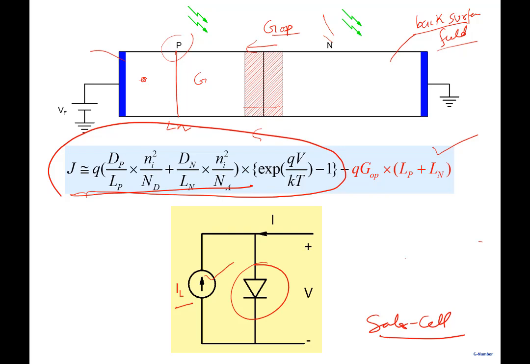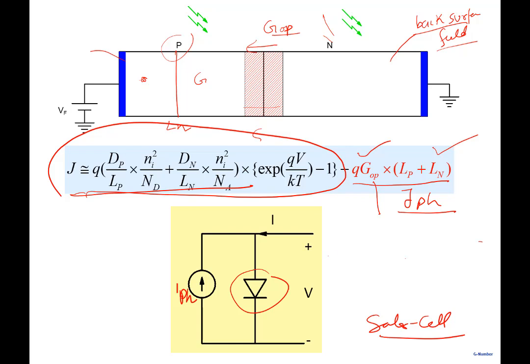A current source. And what is this current source due to? Its value you know. It's because of light. If you don't have light, this G_op term will go to 0 and this term will not be there. So that's where you can see that a solar cell is a diode in parallel with a current source. The value of the current source we call I_L, or photo-generated current, I_PH. You can call it J_PH; if you multiply it by area, you will get I_PH. So how much is this photo-generated current? Average optical generation rate multiplied by L_p plus L_n. So there is a certain amount of photo-generated current.